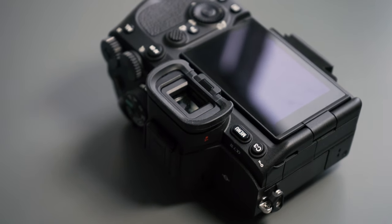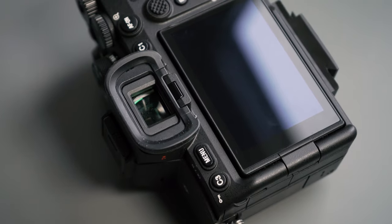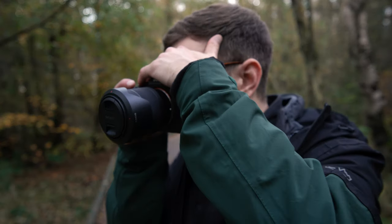Now for the quality of the LCD and EVF — I've been super impressed by these two things so far. A lot of times with my A7R Mark II, I'd be out on a bright day and wouldn't be able to see the LCD, and looking through the EVF would be just as bad. I'd often find myself doing the hand-over-the-top thing to block the light just to see through the EVF. I haven't had to do that on the A7 IV at all, and for somebody that shoots in daylight a lot — because I try and take photos all day whenever I can — this is an absolute godsend.